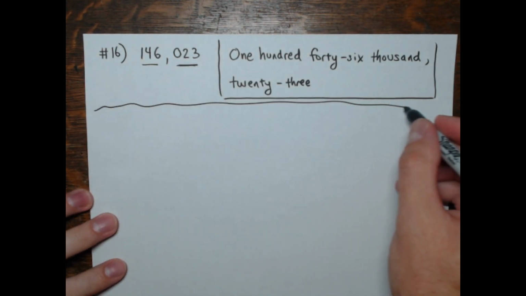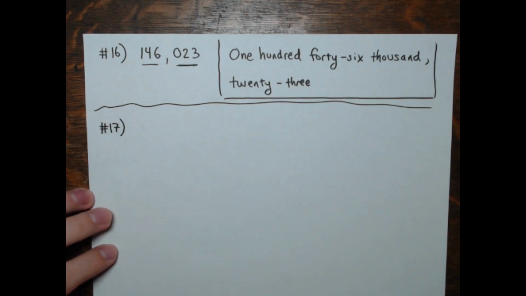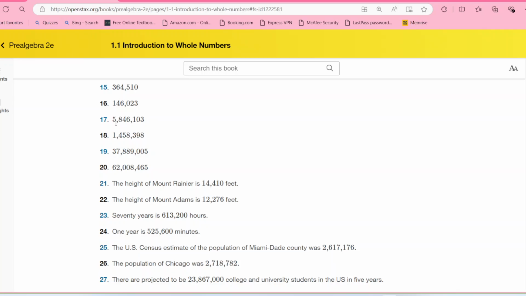All right, next, we're going to be flying through these now. Number 17. Now, this has an extra period on it, number 17. So you see, I'll write them out, right? You can see there are 7 digits instead of 6.